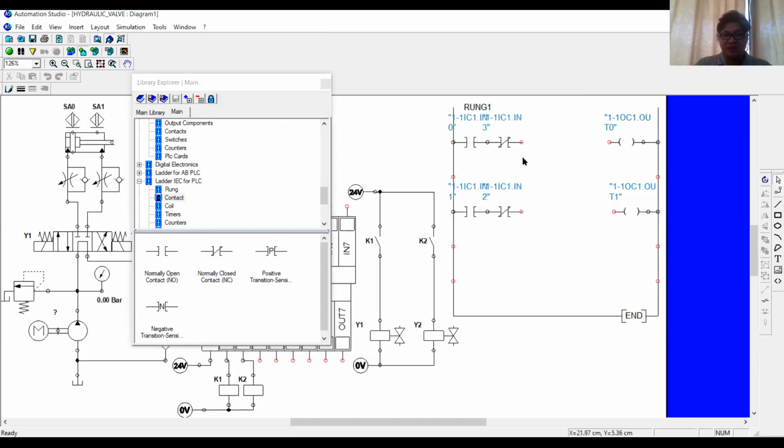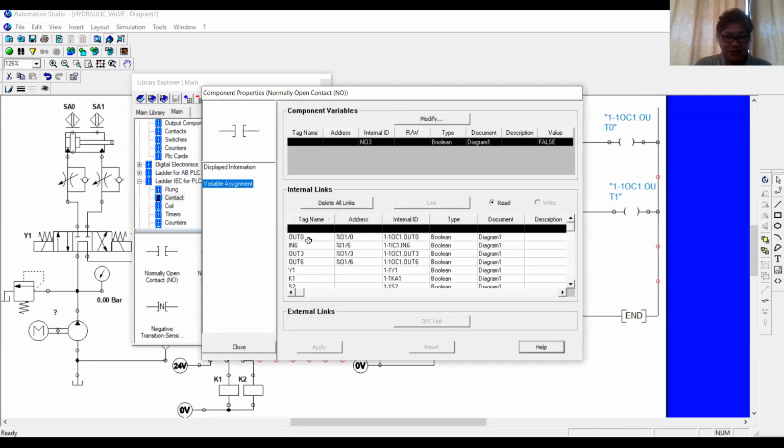So, now I connected it here. Now, we will latch it so that it will continue to move until it goes to the closed position, the normally closed position of SA1. So we latch it. Simple ladder. This is out 0.